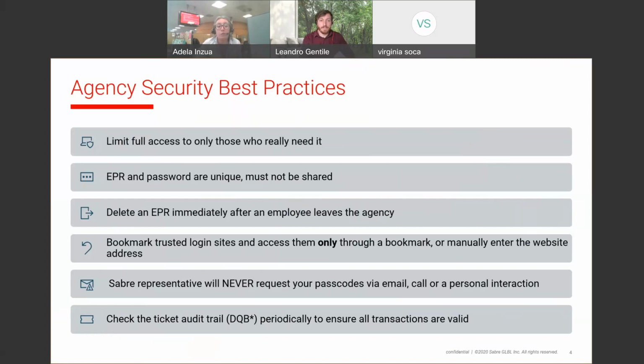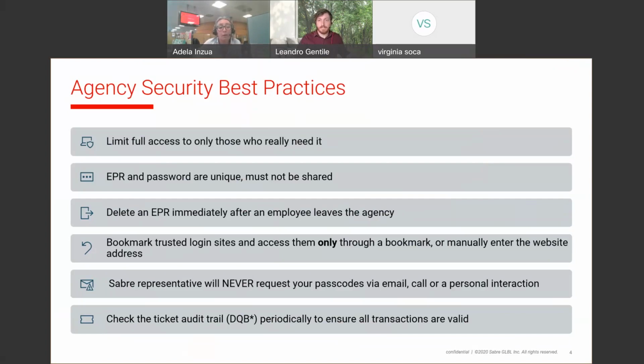Something else to consider is CC view capability. CC view is a keyword that allows you to see critical information for our customers, so maybe not every agent needs access to that information. Another way to restrict: you might have agents that only book, but do not issue tickets. So you can consider restricting the ticketing capability to only those agents who will be performing those actions.